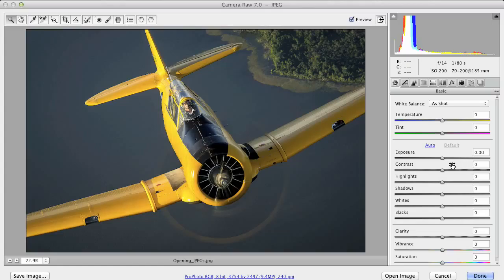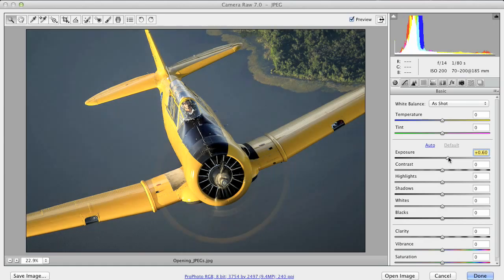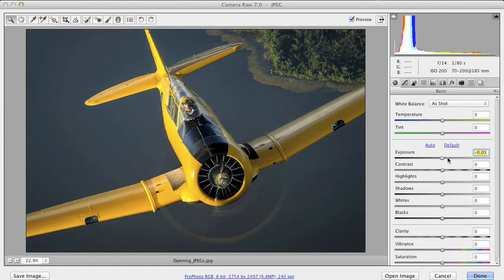The only difference is if I have a RAW file. There's a couple of differences, but they're very, very small. One difference is that if I have a RAW file, as I start to adjust white balance or even exposure, I have a little bit more leeway. The quality's not better, okay? It's not going to be a sharper image or anything like that. It's just that with a RAW file, if I ruined my exposure when I captured it, I've got a little more leeway to try to bring that back.